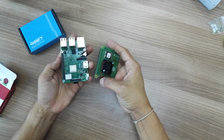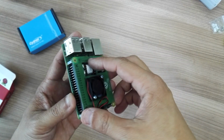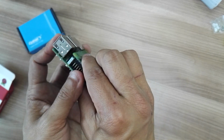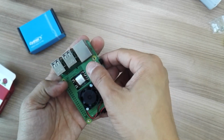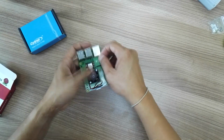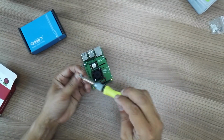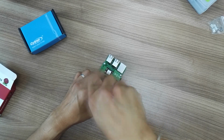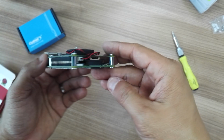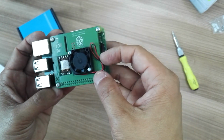Okay, so let's install. You should install the HAT in this orientation. Press it down. Press it down, and then screw it. So here you are, I'm done. The spacing at the top is for the camera cable, and there's space for the display also.